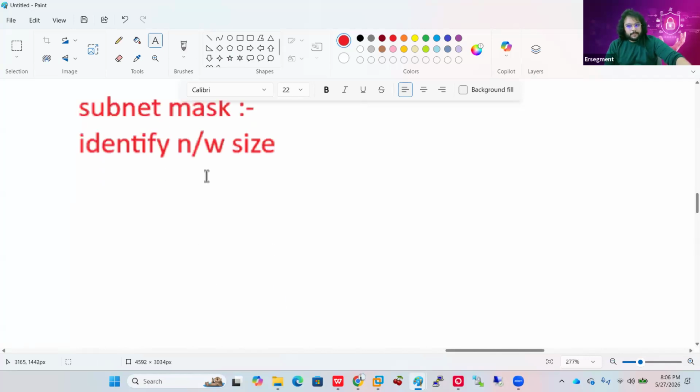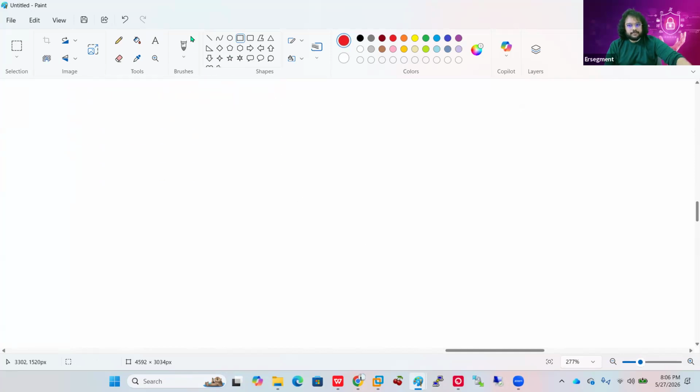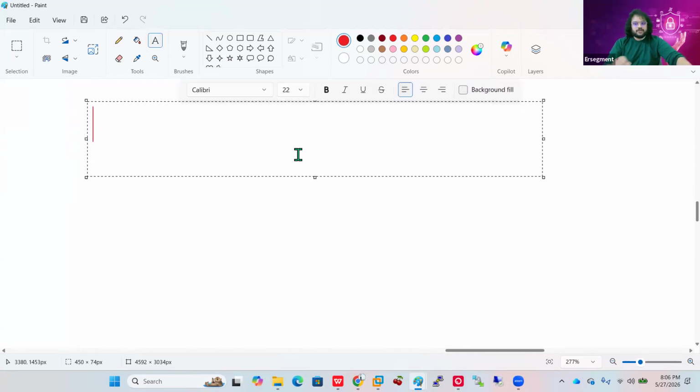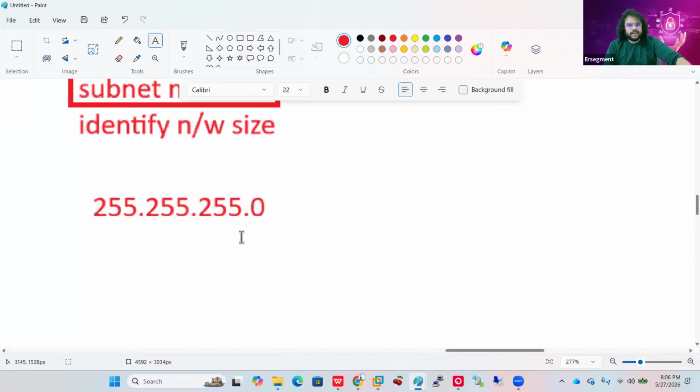For example, let's say you have a class C subnet mask, 255.255.255.0. Let's take this. So what is the size of an IP address, guys? Anyone, any idea? Size of IP? No, not 192. How many bits?